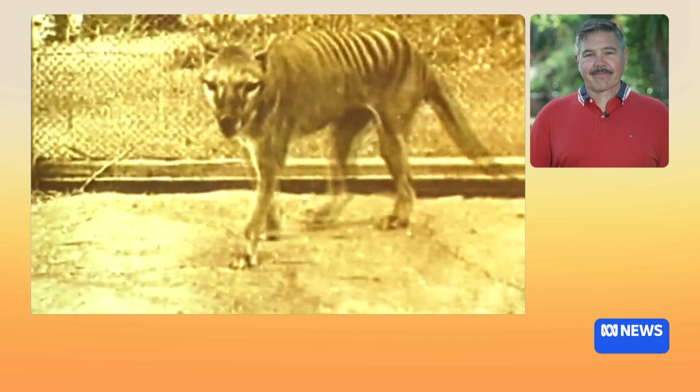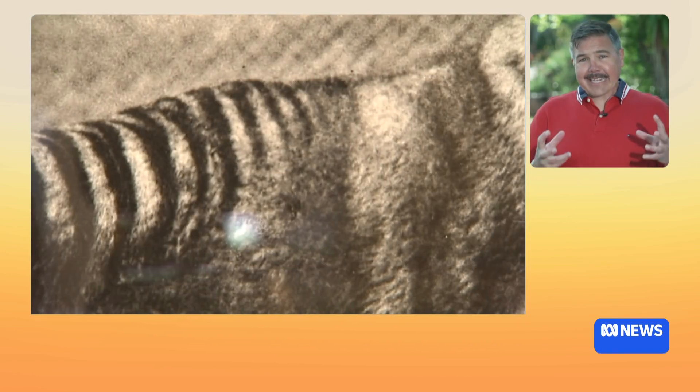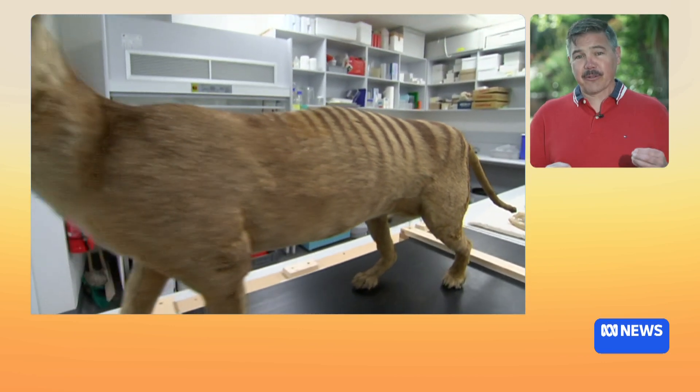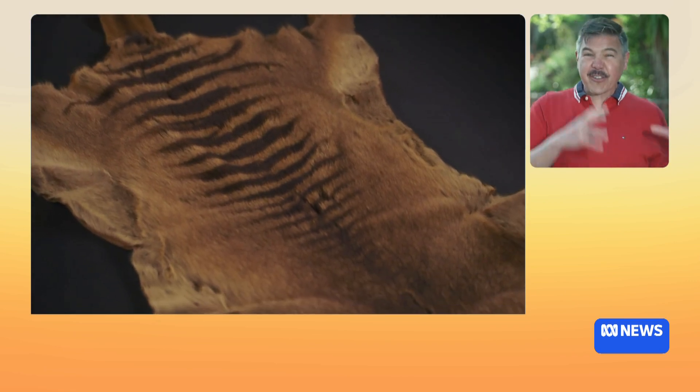What are we actually looking at and what sort of timeline? Now it's given us a really detailed look at exactly what the DNA of this animal looked like. The other incredible thing that we found was that we can actually get RNA from these specimens as well, which is different from the DNA. It's a much less stable molecule that we never thought you'd be able to find in an extinct animal, but it can tell us heaps about the biology of the animal — how the thylacine saw, how it tasted, how its brain worked. All of these things we can start to unpack from this incredible resource: a head of an adult thylacine that was literally in a bucket in the Museum Victoria collection — we call it the 'head in a bucket' specimen. That really accelerates the de-extinction of this animal, as we now have a much better idea of exactly all the things we have to do to bring this animal back.